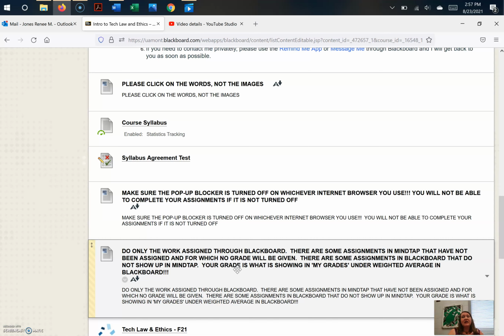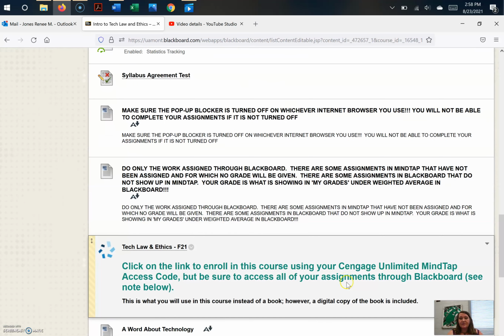Cengage MindTap is like a textbook. And, you know, at the end of every chapter, there might be 10 assignments that your teacher could give you. But if they only assign you exercise 1, exercise 3, and exercise 5, those are the only 3 exercises that are going to be graded. And if you do the rest of them, that's great, but it's just practice. So Blackboard has the assignments that I'm giving you to complete. If you do all the rest of them, that's great, but there won't be a grade for those. Only the ones that I've assigned, and the ones that I've assigned start in Blackboard and then link you to Cengage. So make sure that you are only doing the assigned work.